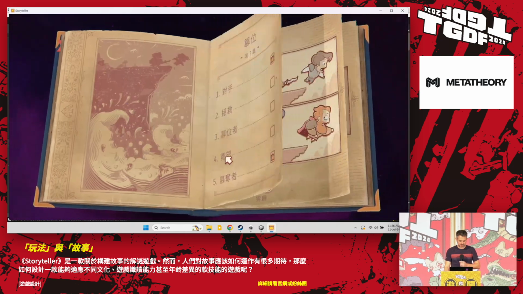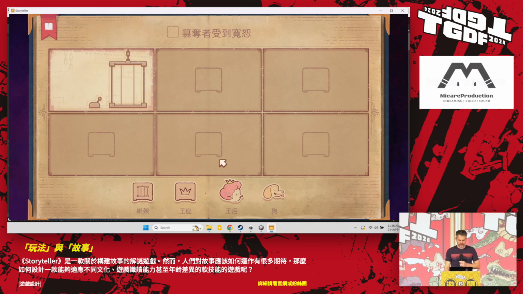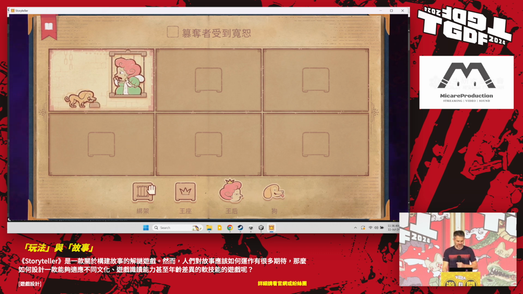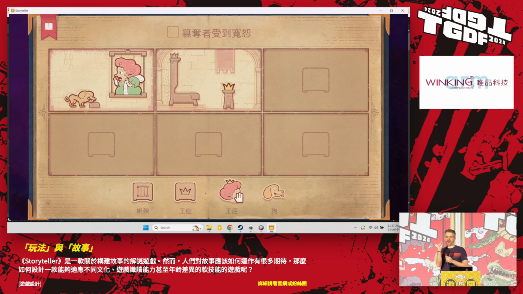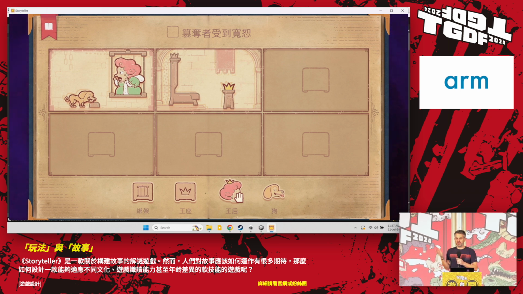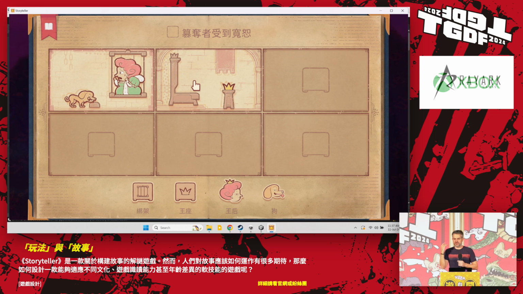Like the cage, no cage here. When you lock somebody in the cage, let's do it with the dog. Now I have a problem, which is that I cannot place her here because she's caged, right? She's in jail, so she should not be able to be here. And when I started designing Storyteller, I wanted every input that the players do to be part of the story, right? I really wanted everything that you do to be valid. But at some point, I had to give up and accept that there's some stuff that I cannot allow you to do. This was a mess otherwise. So in the end, it was just like, well, let's just shake the cage. And people got it. We play tested this, people got it, and it was fine.